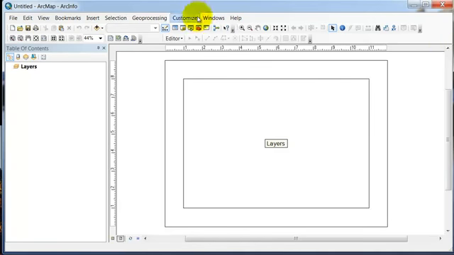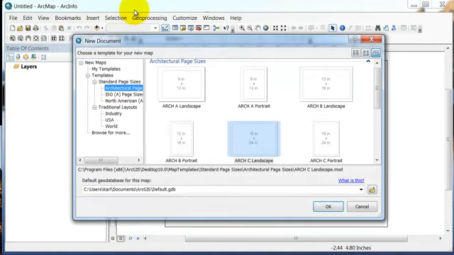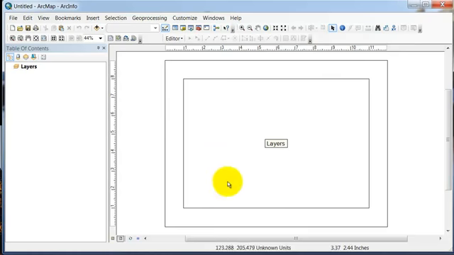If you do want a new file, you can always go to File and hit New here. It showed up at the top there, but that's creating a new file, and it'll come back to that original page where you started. So again, we'll just cancel that because we already have our file set up.